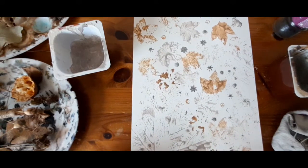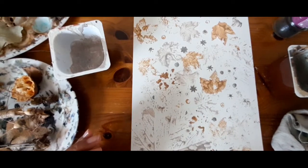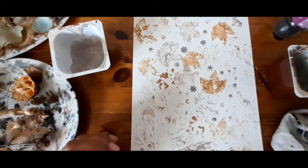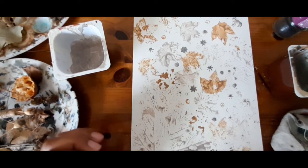And there you go. And you can obviously be random like I'm being, or you can be deliberate and place them where you want to. You could actually do a whole piece of art like this, but this is just a random background. And I'm going to carry on just adding the little bits and different colours until I've got what I want.